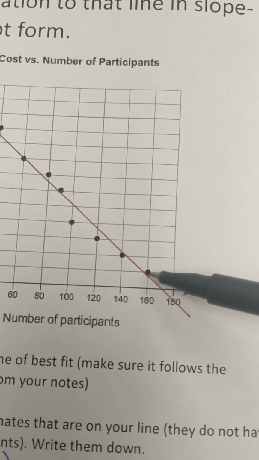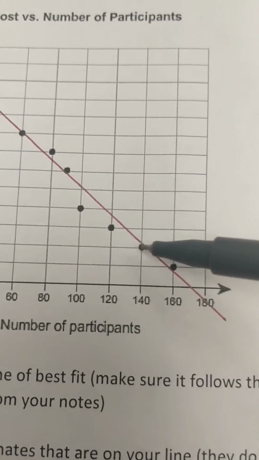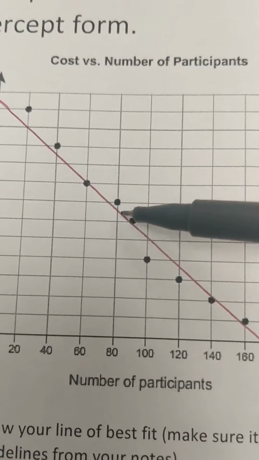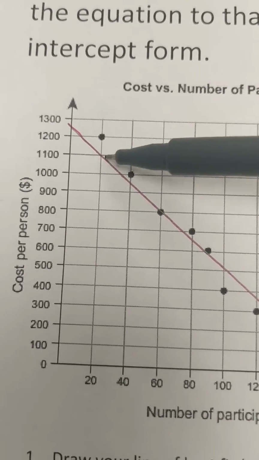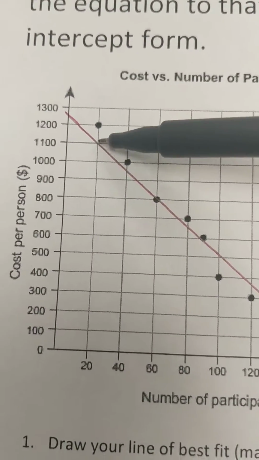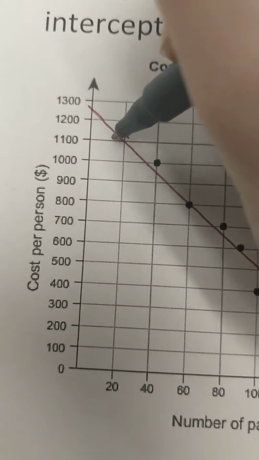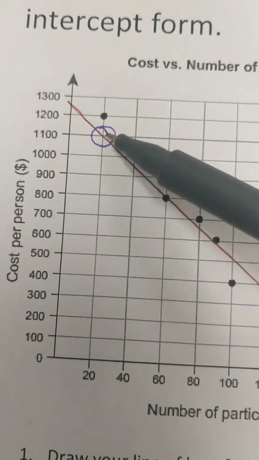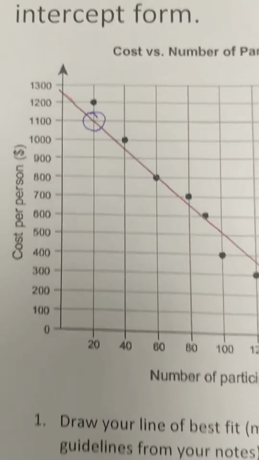So I just look at each of my crosses and find one that crosses nicely. My line's not quite on that point. It's not quite on that point. Doesn't cross nicely. It's not quite on that point. Doesn't cross nicely. I've used this one. Doesn't cross nicely. There's another good one. So notice that there's not a data point there. I can still use it. So I'm going to put a little open circle here to remind myself I'm using that point, because that point is in fact on my line. So I can use the point 20 and then 1,100.